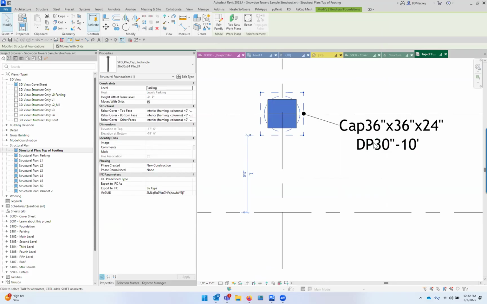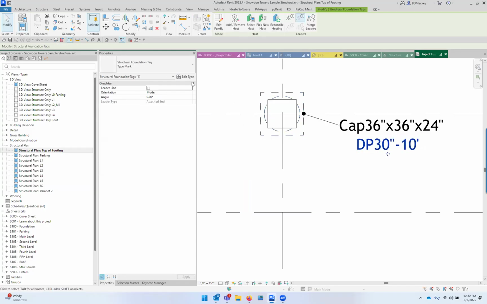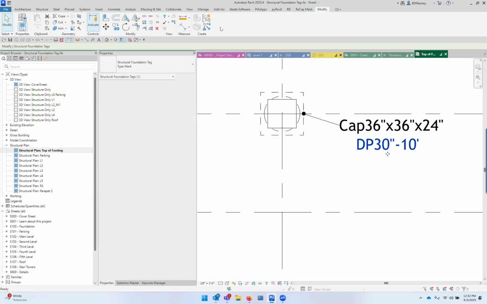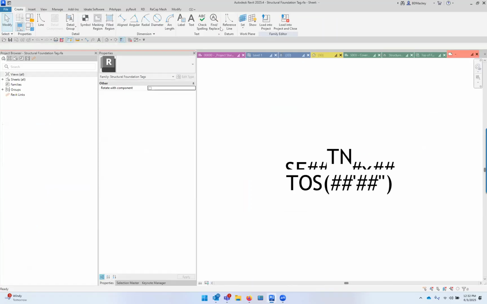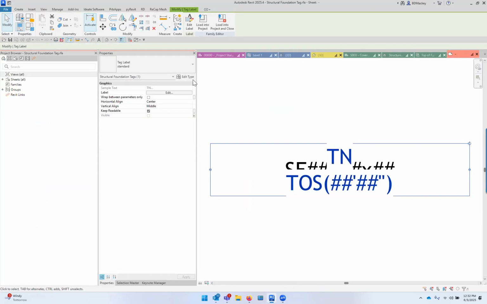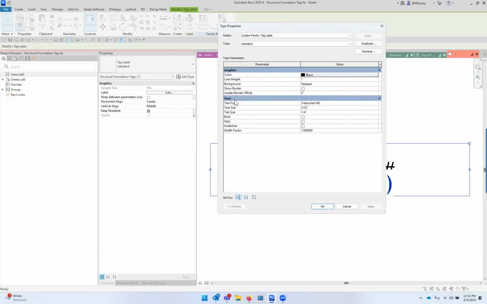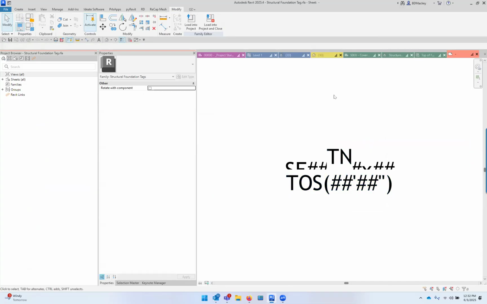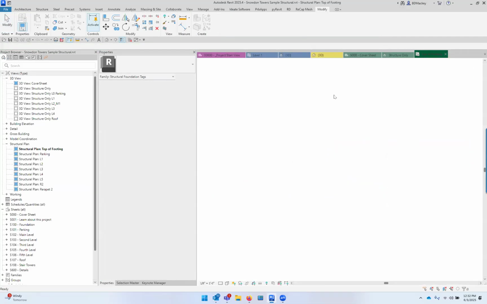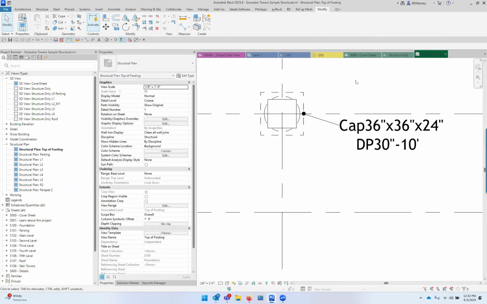Jason asked what font is being used in that tag. Whatever Aubin, who did the architecture project, chose, I don't remember. They wanted the tag and everything to match, so just like any other sub person, I was at the mercy of the architect on this project. It's Trebuchet. I was at the mercy of the architect who didn't want to use Arial, so we're using Trebuchet on the sample projects.